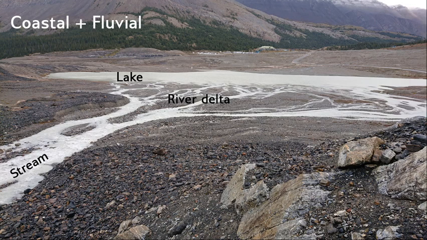A little farther downstream in the river, we can combine these coastal and fluvial systems. And coastal, I say in quotes, right? Because this lake is not a whole lot larger than this river delta right here. But nonetheless, it's a standing body of water, and this is where this proglacial stream is depositing all of its sediments. And you can see even on some of the zones that are a little bit farther from the areas where the river is actively reworking, by which I mean eroding and depositing sediments, some small amount of tundra vegetation has managed to take hold.